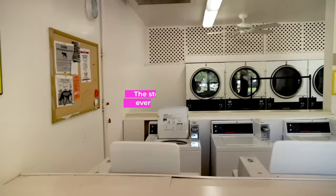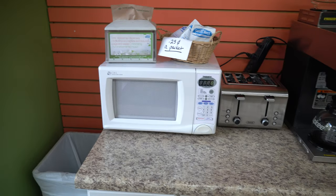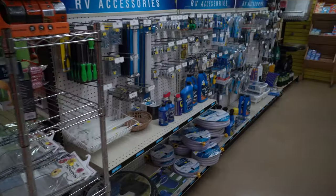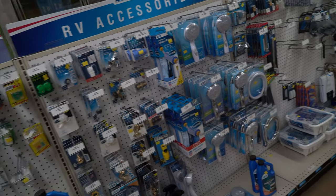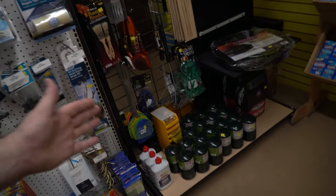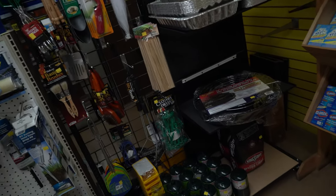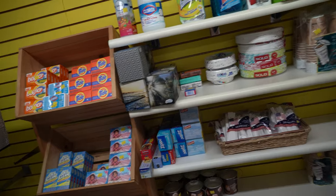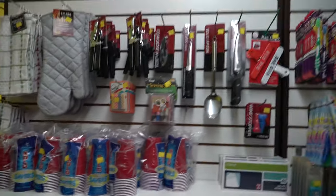They have a full service laundry, and even if you forgot your microwave or toaster they have you covered with a microwave, toaster, and coffee maker. The store also carries extra camping parts you might need — water filters, shower heads, tent clips, shovels, grill brushes, propane, charcoal, roasting pans, Ziploc bags, laundry supplies, and mosquito repellent. It's a really well-stocked general store.